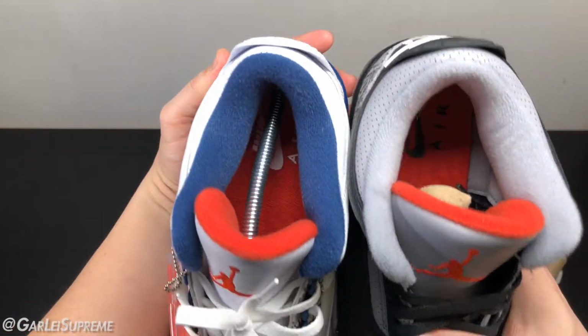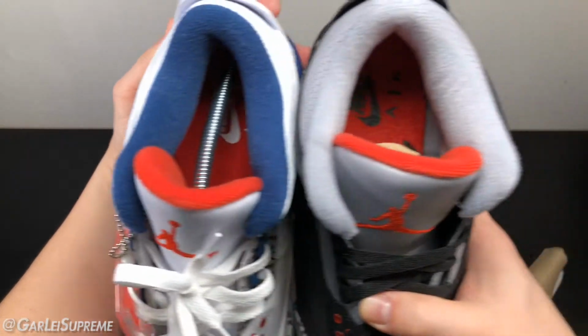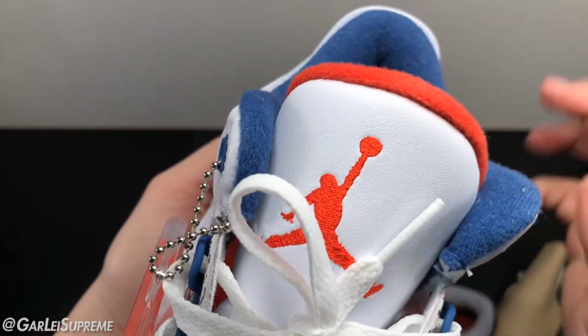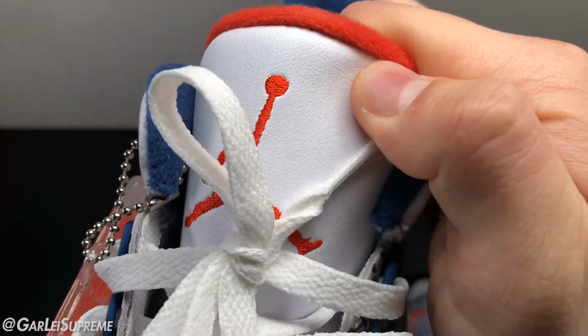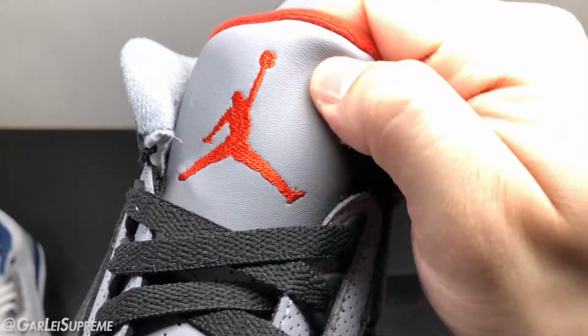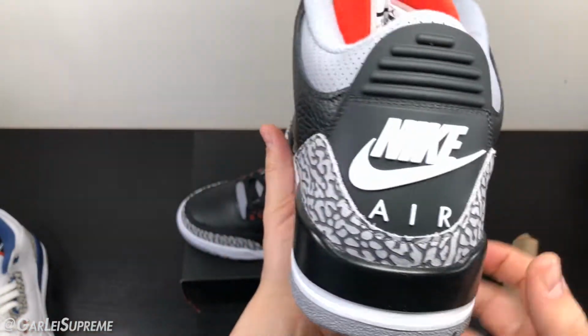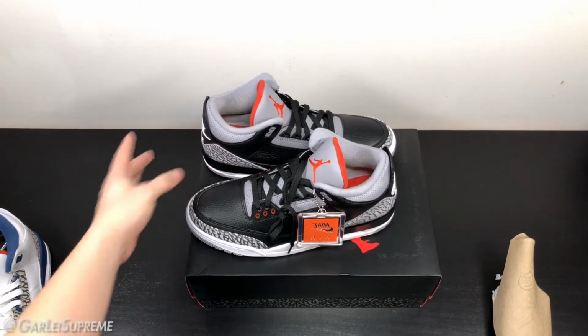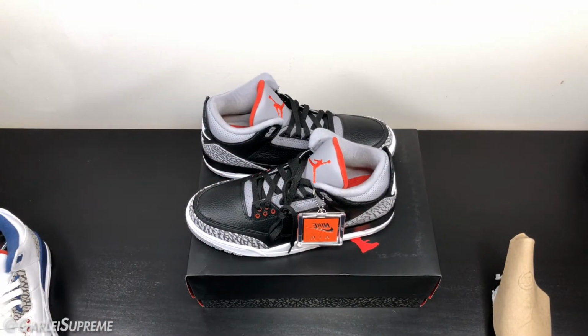And here you can see in the ankle area that the Black Cement is actually thicker than the True Blue 3. And another thing that I've noticed here is on the tongue material. Even though it's a synthetic leather, the Black Cement is actually better, just like everything else about the shoe. So overall, I'm super satisfied with the shoe. It's very nice, good quality, and it's an iconic model. Was it worth the camp out? I would say yes.